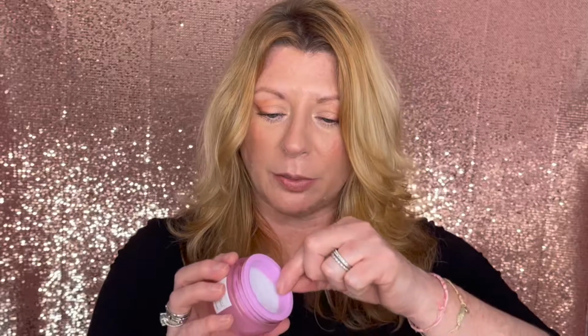It may seem a little pricey, but as I've showed you over and over again, the little pod comes out. You can buy the refill for $33, which is what this is. This is my second one. And you still have this pretty jar to put your new pod in. And of course, this qualifies for the auto replenishment on the Sephora site for an additional 5% off. So on your refill pod, it's around $31, which I think is an entirely fair price for this considering how much I've been loving it.